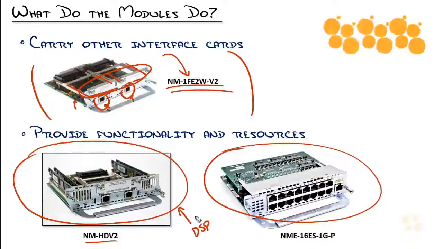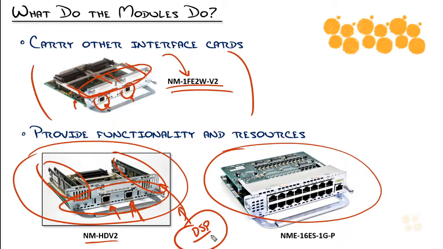That takes work, and your routers don't have the processor to be able to handle that. So they have digital signal processors that you can add where it can take tons of voice conversations. And by the way, these are T1 ports, which allow you to interface with a bulk voice connection where you can have a bunch of conversations all simultaneously coming into this guy. And right there is your Jinsu knives. That's the processor, the digital signal processors to chop those up. You're adding resources to your router to give it the capability to handle more voice sessions.